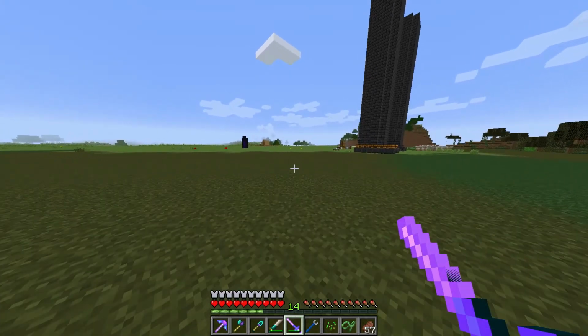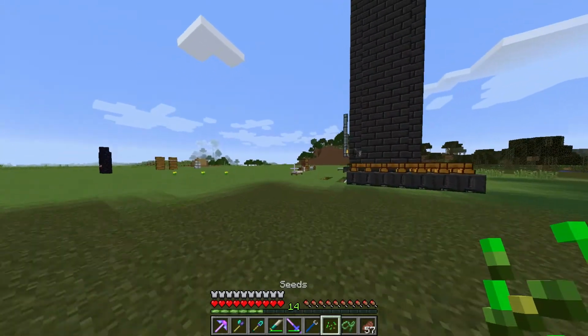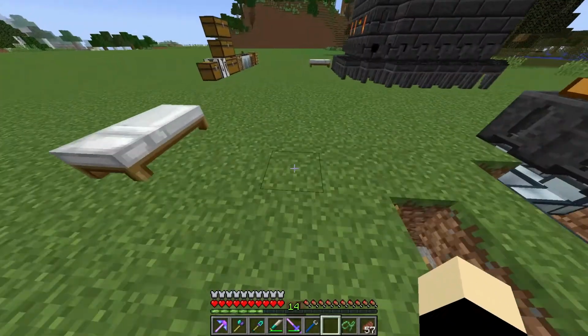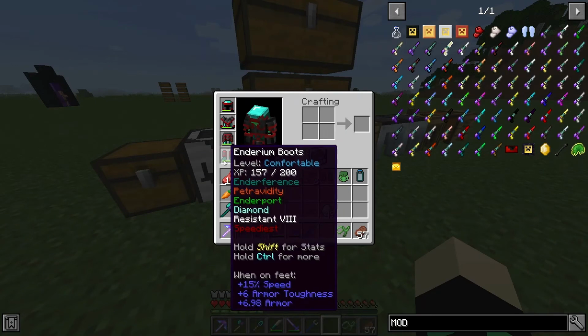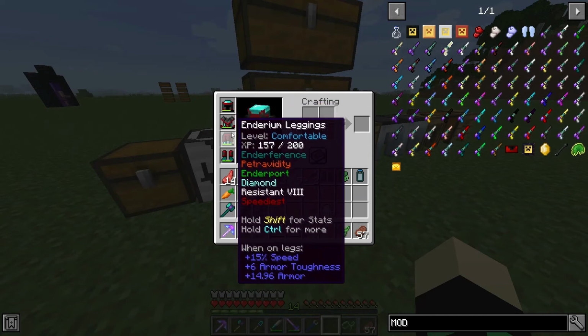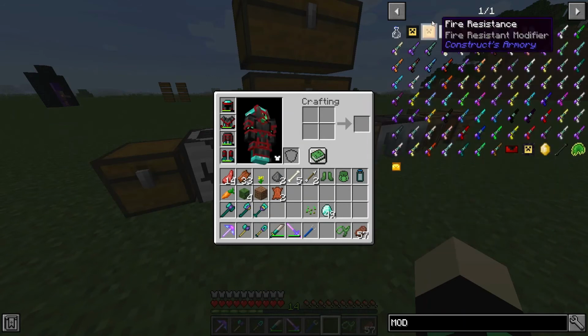I don't think that they're going to be able to kill me. The only way that they are going to is if they break my armor, which is extremely unlikely. I'm going to be unkillable. I'm gonna be unkillable. Yeah. I don't know what I'm doing, but meh. I'm gonna be unkillable. Unkillable.